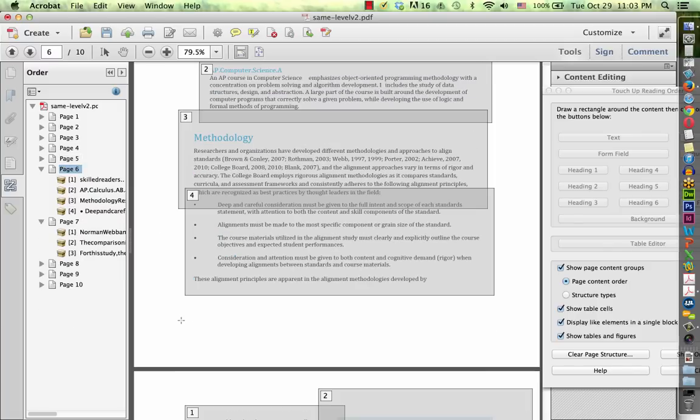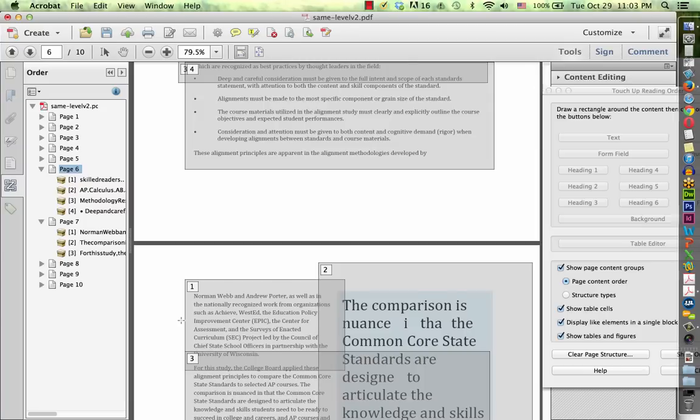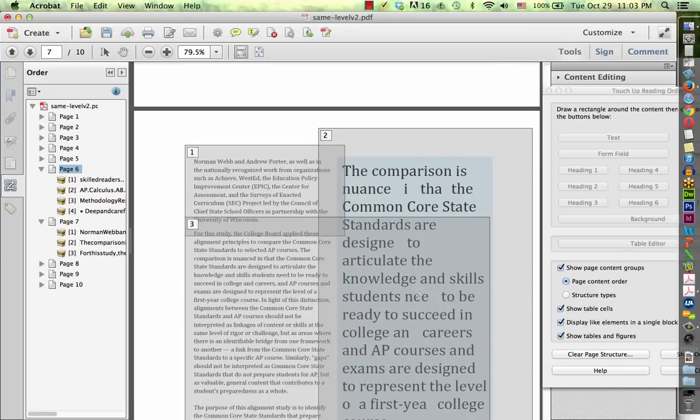And these look like they're in pretty good order. Here, we've got this sidebar coming in after this first paragraph. Is that the best order? You need to make that decision. Okay, so it's just evaluating the reading order, making sure it makes sense, and then dragging and dropping if it doesn't.